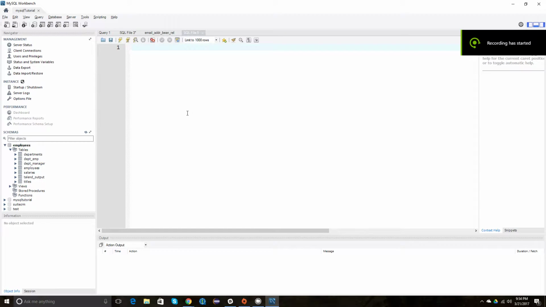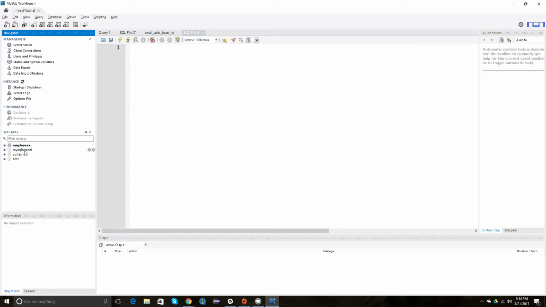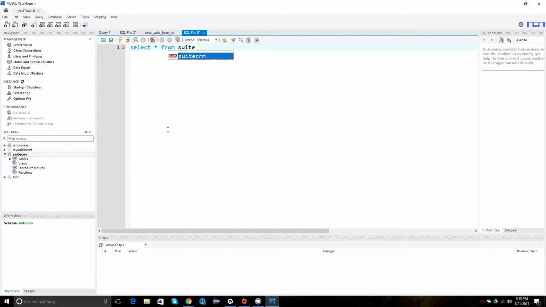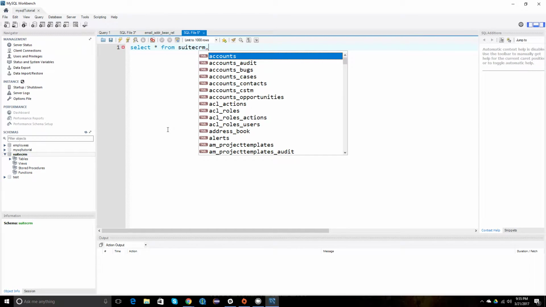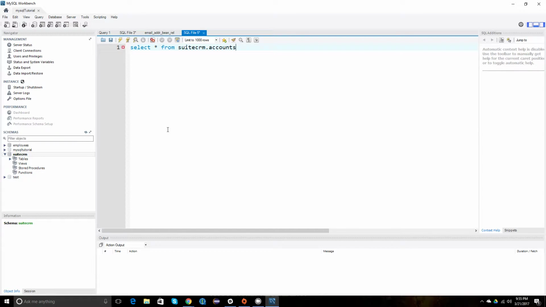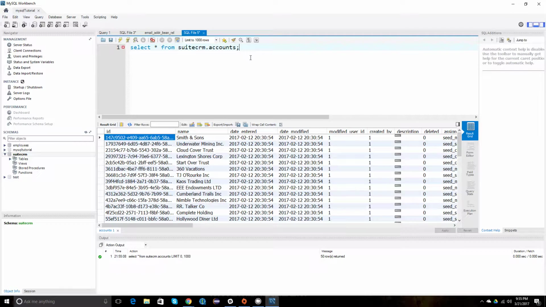In this tutorial, I want to do a simple video about how to select all records within a certain date range. I'm going to go ahead and just make this my default database. So we'll just select all from SuiteCRM dot, and then we'll just use accounts because it's handy. And we'll just start with this and see all the rows to make sure that executes accurately.